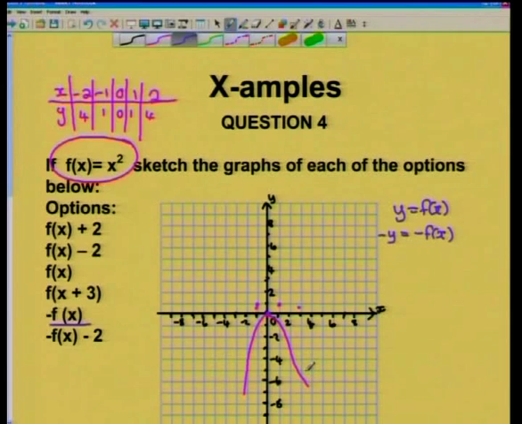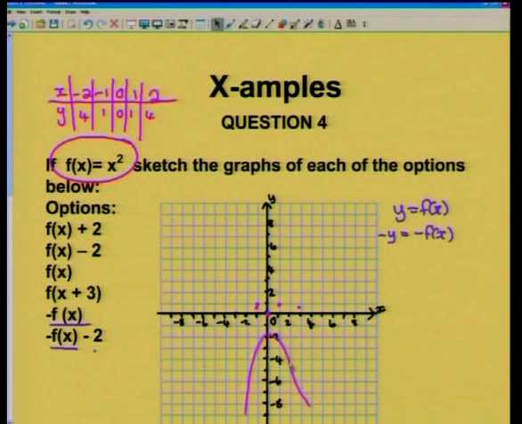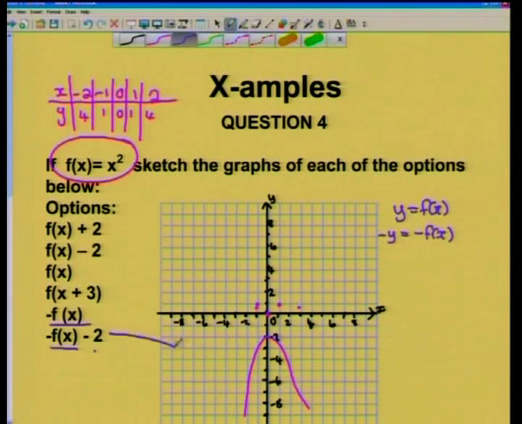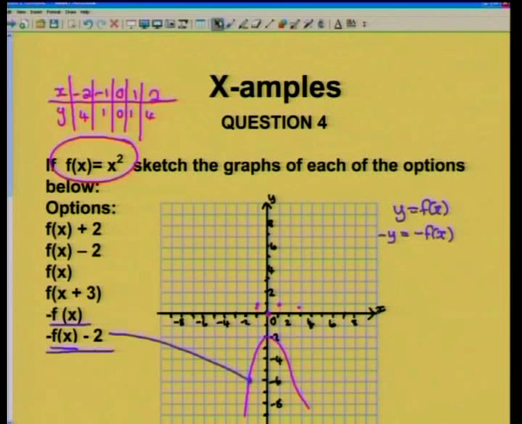Very nicely positioned. Now, of course, this one says minus f of x plus 2. So it's still in this position, minus 2. So what we're going to do now is we're going to pick it up and we're going to pull it down 2 units. And so this graph over here is the position minus f of x minus 2. Now, we could go back and draw these each in, but I think the important thing here is to have seen it. So let's start again, run through it one more time, just to remind you how it works.